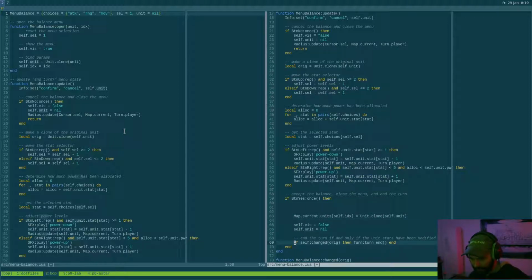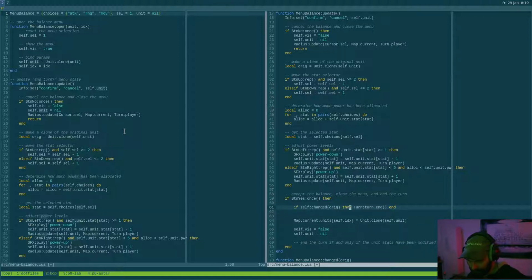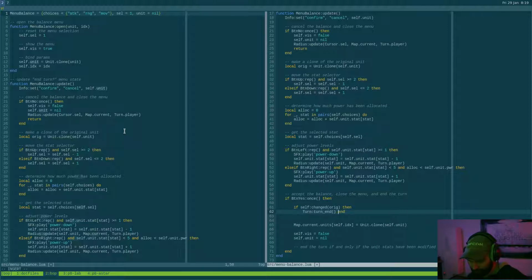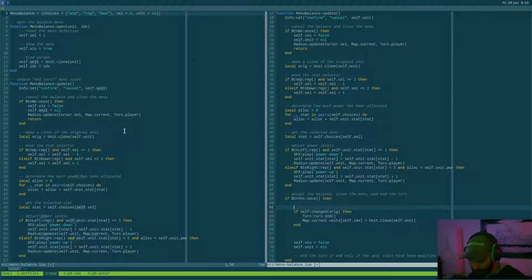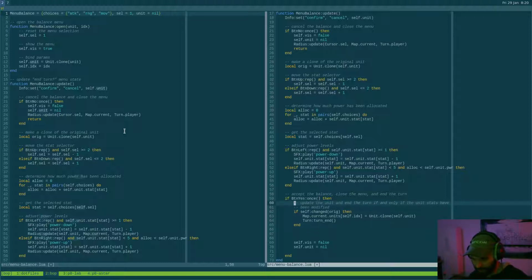I think we do this. Update the unit, and end the turn if and only if, blah blah blah.